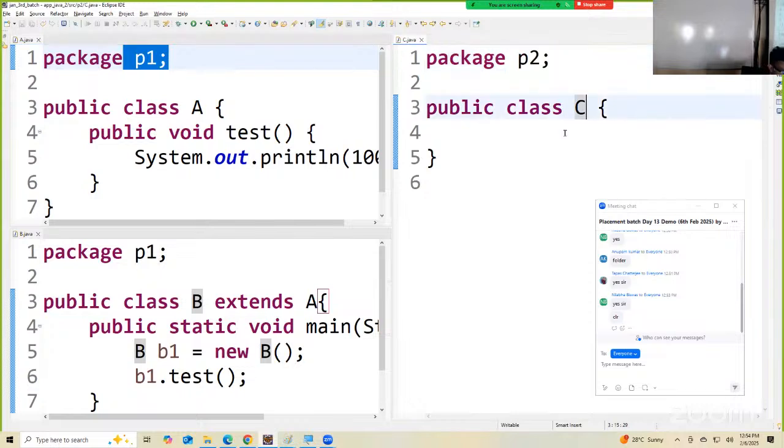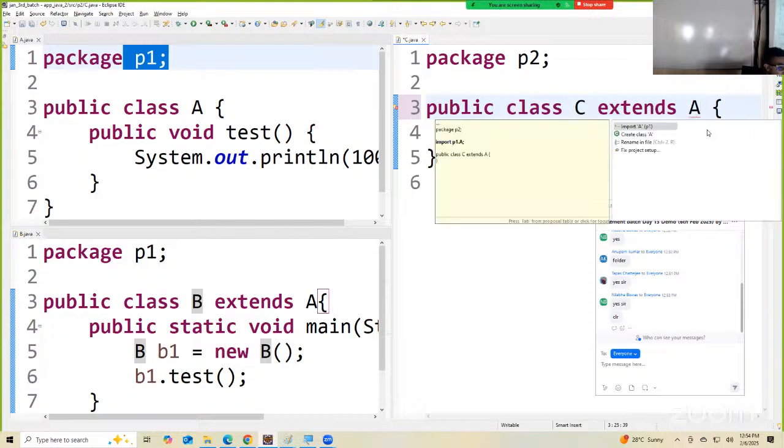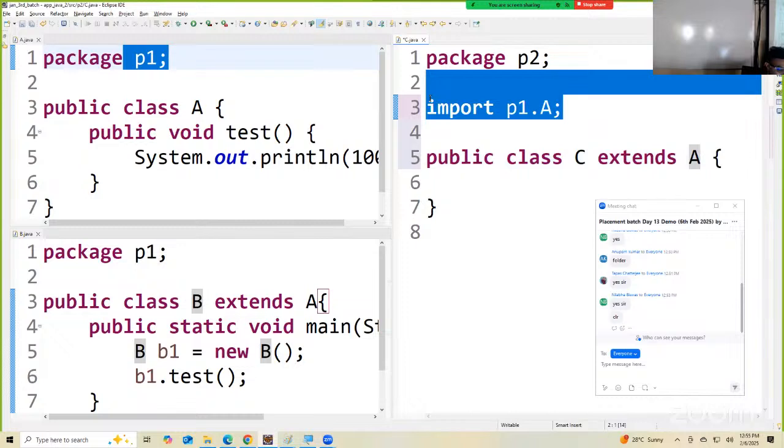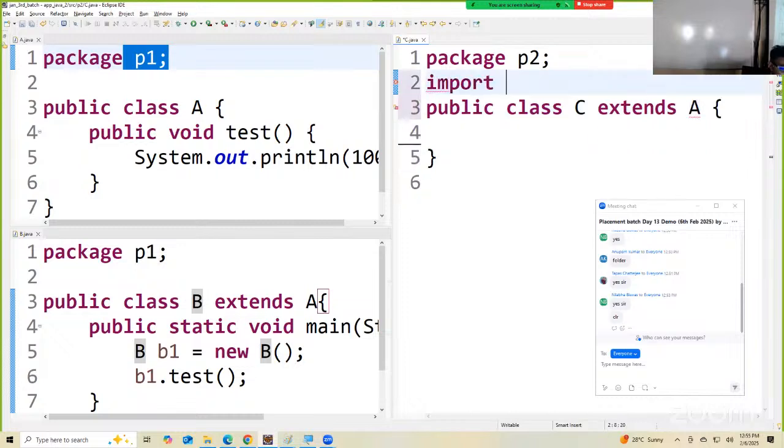When the packages are different, and if I do the inheritance, what do you see here? Error. Which means whenever you're accessing a class that is present inside a different package, ensure you're importing that class. How do you import? Go to that class where there is an error message, place the cursor, and press Control 1. See how important Control 1 is now. Place the cursor, press Control 1, and you will see import. Select that and the import will happen. You can also type this, but instead you can use a shortcut.